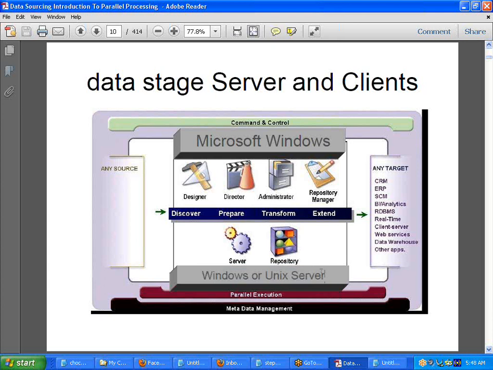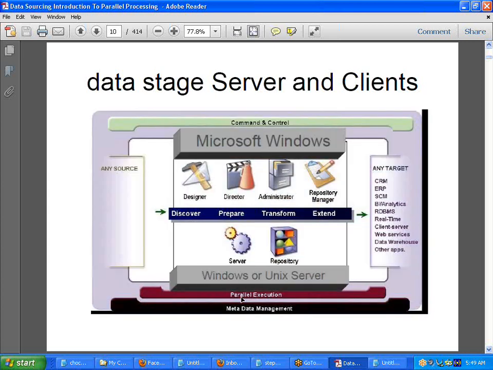But we can also install Datastage on desktops, like what we are trying to do in our training program. We will install it on the desktop so that we can use it for practicing whatever features we have in Datastage.